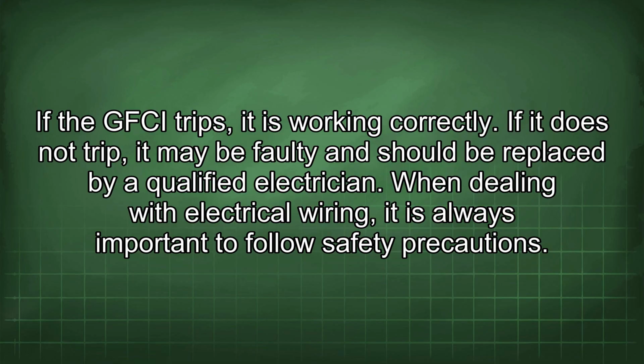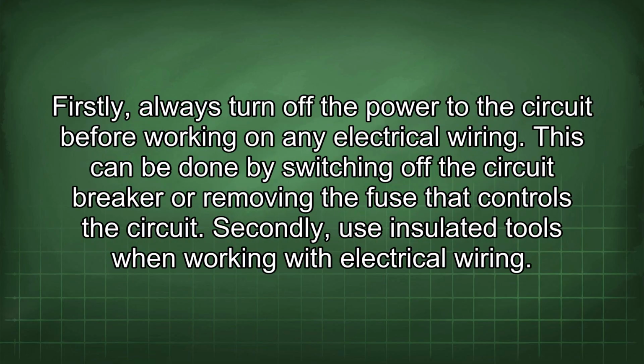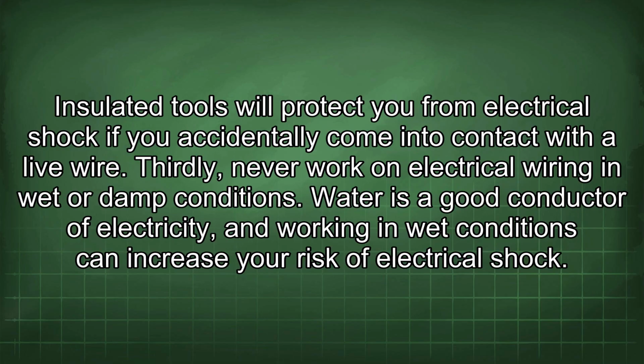When dealing with electrical wiring, it is always important to follow safety precautions. Firstly, always turn off the power to the circuit before working on any electrical wiring. This can be done by switching off the circuit breaker or removing the fuse that controls the circuit. Secondly, use insulated tools when working with electrical wiring. Insulated tools will protect you from electrical shock if you accidentally come into contact with a live wire.